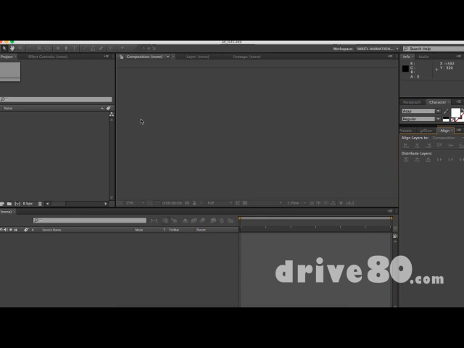So okay, those are the panels. And now what we're going to do is we're going to create a comp. We're going to talk about what these are right here. So the project panel is where you're going to keep all of your assets. Now, when you bring in video and other elements like EPS files, JPEGs, PNGs, or GIFs, whatever you call them, it's all going to live in here, and it can get very jumbled.